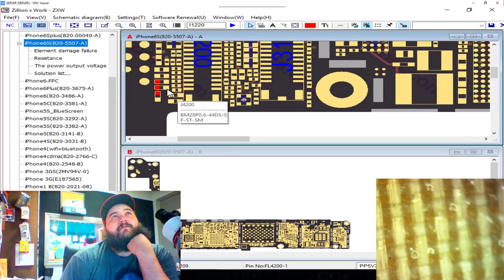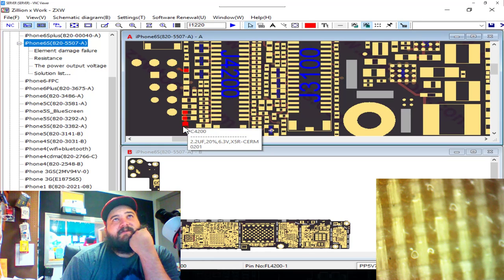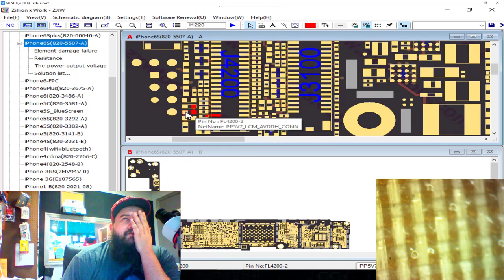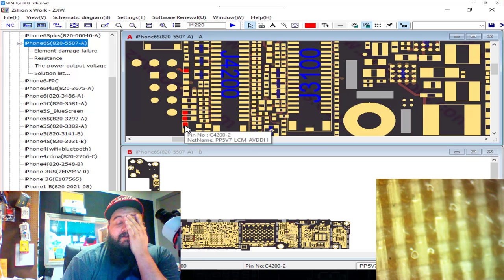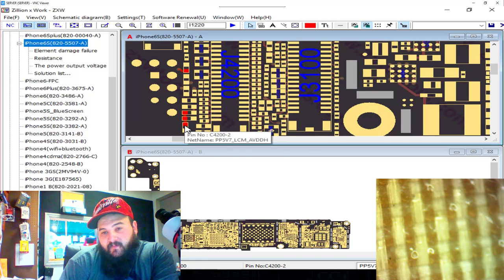So, on the 6S, whenever you have a short on the 5V7 LCM line, which this one did, the cap that normally fails is this one right here. I don't know why, but this one always seems to fail. So if you have a short on 5V7 LCM from drop damage, check C4200. I'm willing to bet it's short. That one was, like the other ones I've done, the cause of the problem.